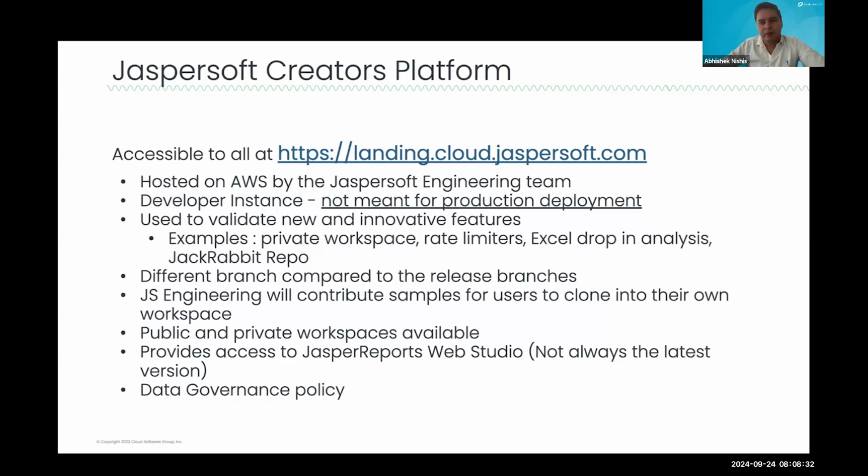And the second main goal is for us to contribute more and more samples to all our customers, right? And you can clone it, you can copy it into your own workspace. And we would love to see contribution from customers as well. As I said, this is a different branch from the release branches. So don't look at it and say, okay, this is the same as something which is 9.0 and 9.5. It will be different, right? And that is all documented there. I'll give you a quick demo at the end of this webinar of how you get to that and how you start using it, right?